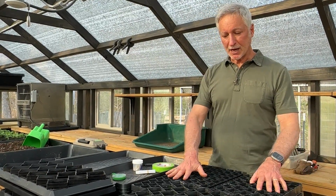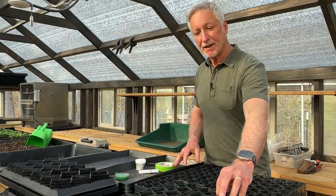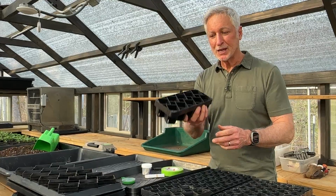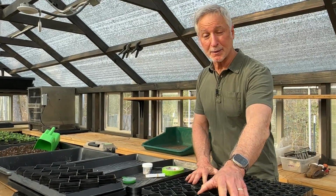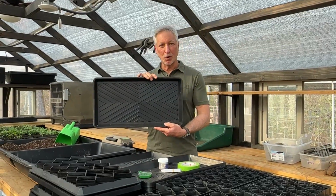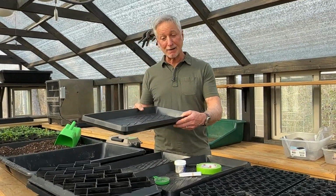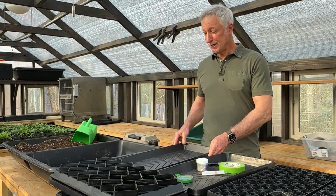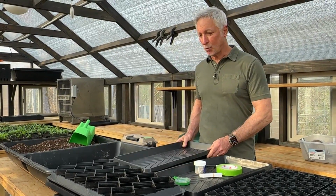So they come in different sizes, 72, 50. They even have individual minis. So if you don't want to sow a whole tray of one thing, you can use these and set them into a bottom tray. The bottom tray is what collects the water and the mess, and I like to have these underneath every cell tray just for the neatness of it and the portability and the transport.